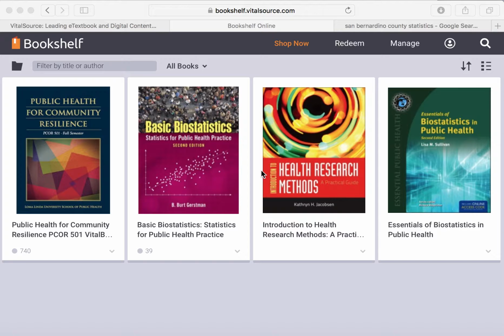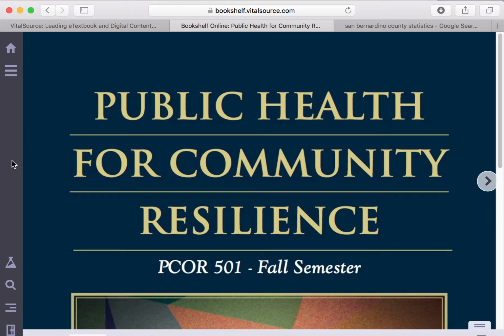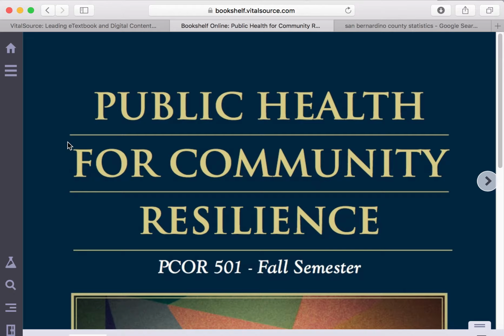So if I click on that, it takes me to the actual textbook, and there are some things here along the left-hand side that can be very helpful for what we're doing. If you are in a tablet, these things probably are along the bottom of the screen instead. The home button literally just takes me back to that same library, and so if I was switching between books, that would be helpful. And these other buttons down here can do some interesting things. For example, here I can search for something specific within the book.